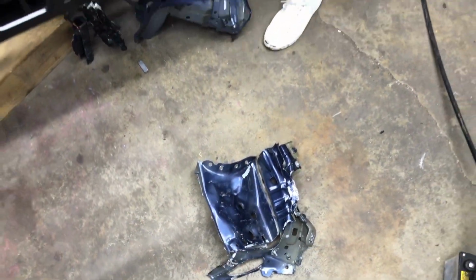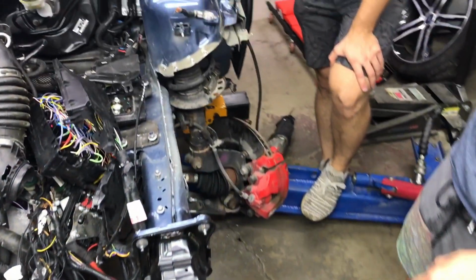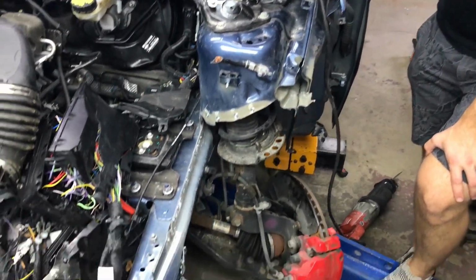The mangled apron is off. This is how it looks without it. Time to get a new one. On that note, we are ending today's episode here.